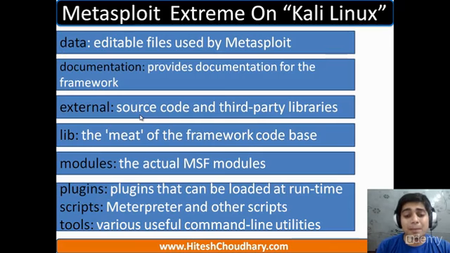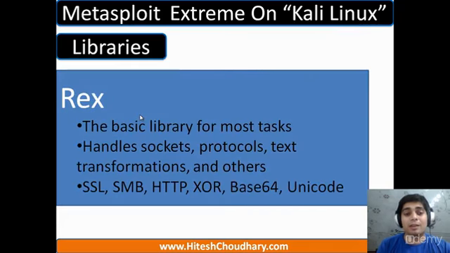After that, we have scripts. Let's say for example there is a Metasploit script. Don't worry about it, we will talk about these terms in upcoming videos, but make sure it is some kind of special script that you want to load up and add some feature to, and you can also load it in Metasploit. Then we have tools. There are various command line one-liner utilities, like if you want to capture a screen from the victim computer, you can just load some tools for it.